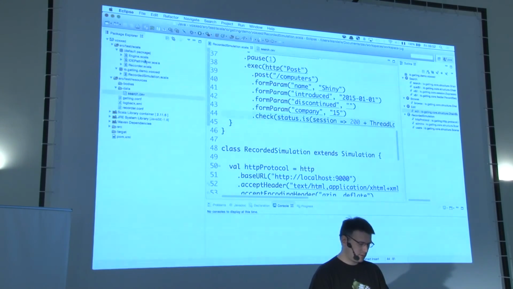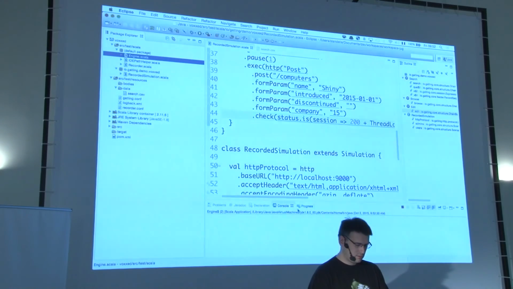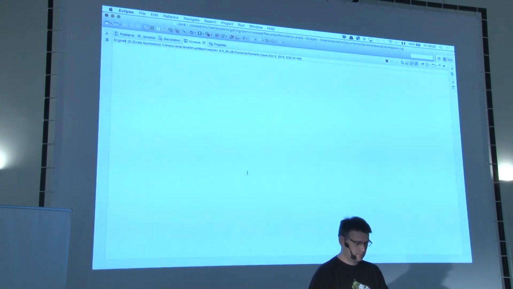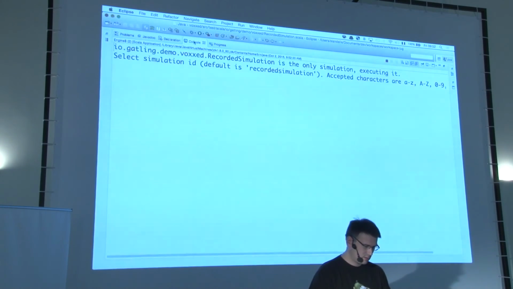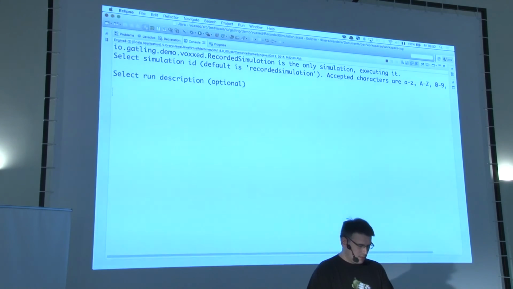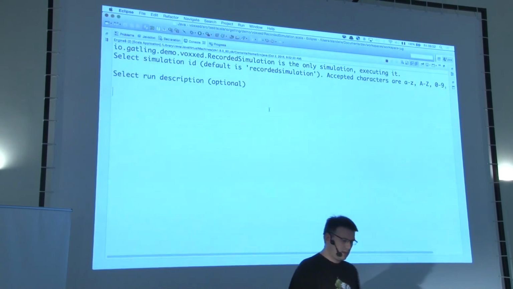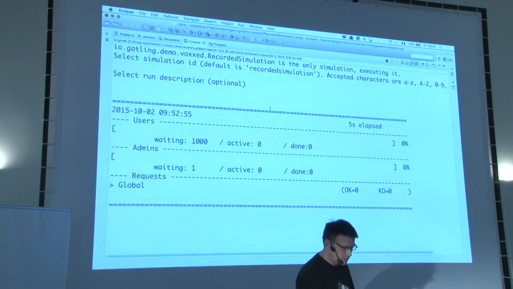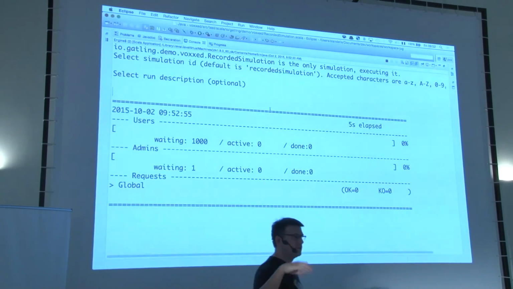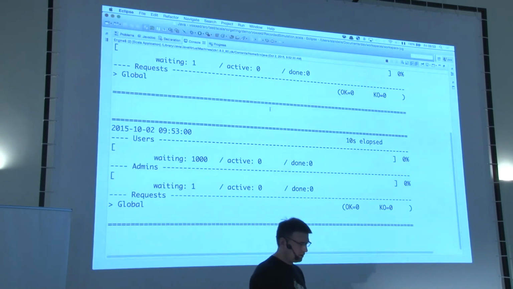Let's try to run this. So I'm going to run my engine. Come on. Oh, that's because of the network, I think. Come on. Just actually waiting for a timeout. Yeah, here it is. So now I'll have this scenario running. And you see that every second in the console I have some information, some statistics. Is there something weird?